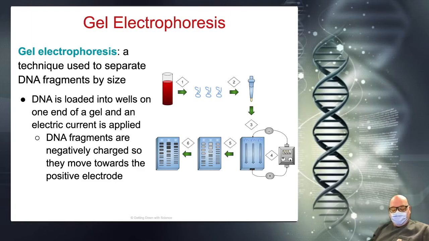So gel electrophoresis allows us to do a couple different things. We can see if two DNA samples match. Okay, so you can kind of do some forensics with this. Like, hey, we got a blood sample from the crime scene, and we're going to see if it matches the suspect. Now, the tests are actually more sophisticated than that now, but this is something you could do.